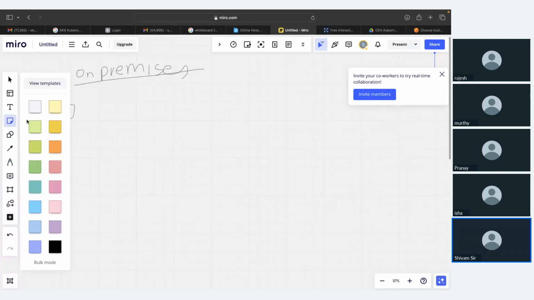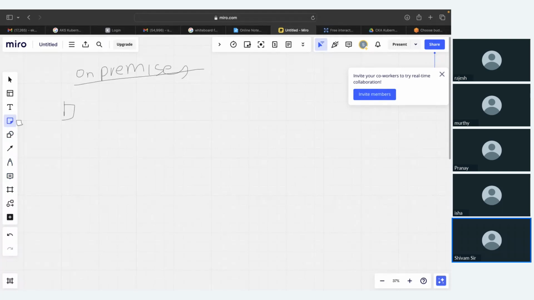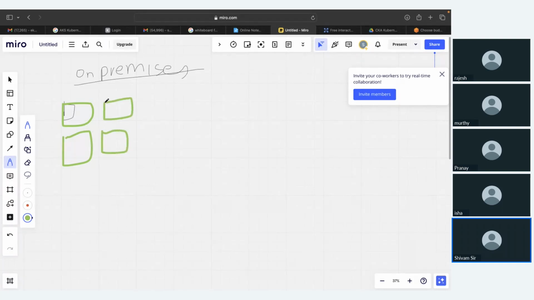Let's say they had their own servers, one, two, three, four, on which the application was running.